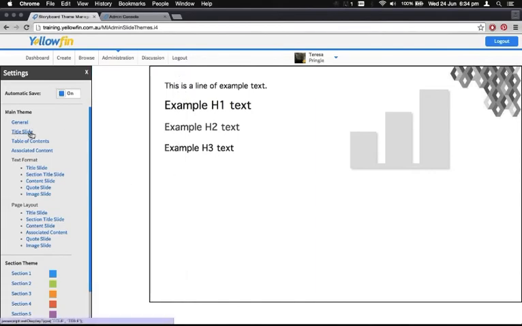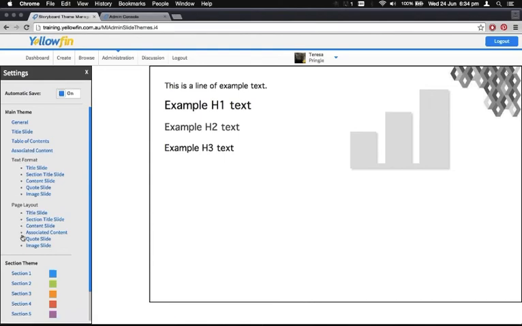All right, so then we've looked at our three main types of slides, so our title, table of contents, and associated content. And the reason these are sitting here at the top is that they don't actually fall into sections. So they sit out on their own, and we want them to have different color schemes to let the user know that they're kind of outside of a section or a chapter, if you're thinking of it like a book.